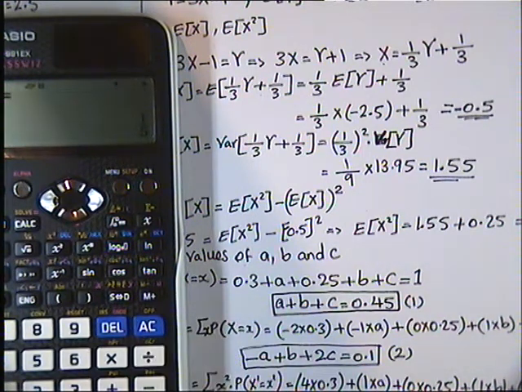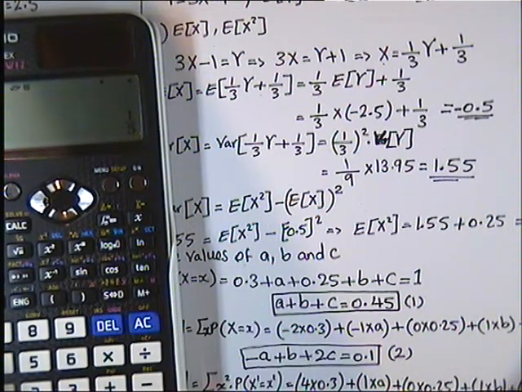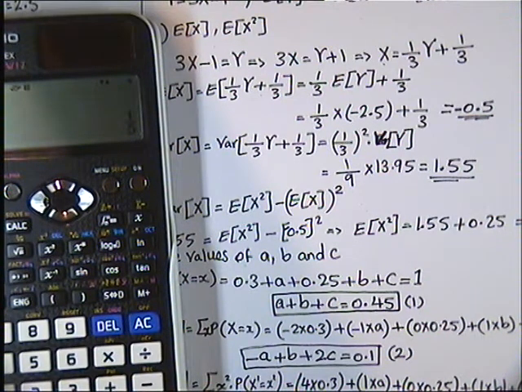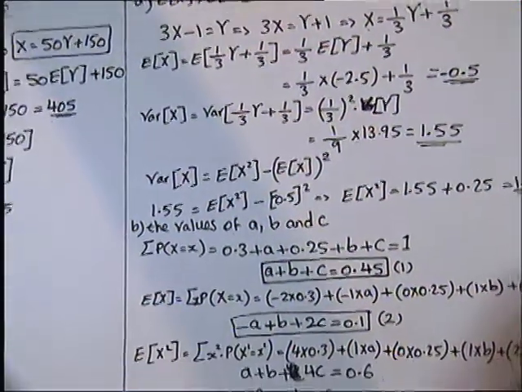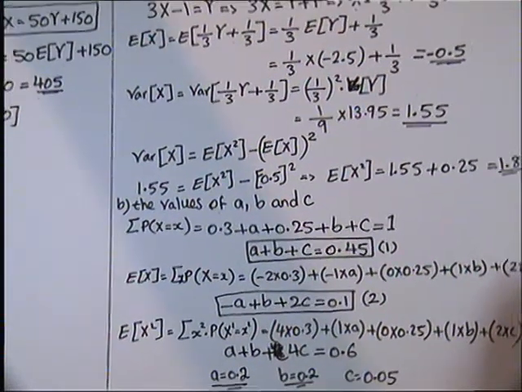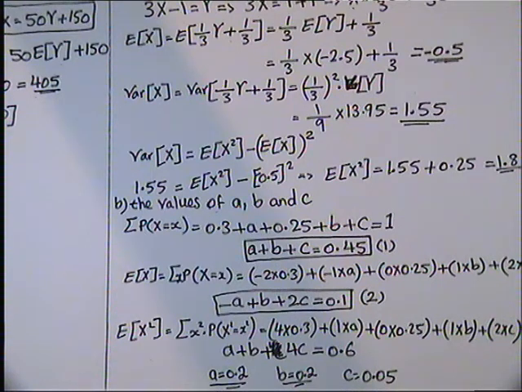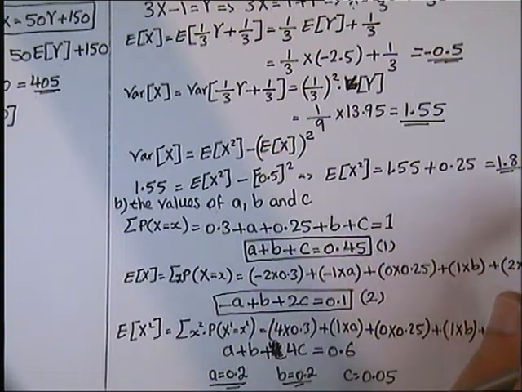So x of a is equal to 1 over 5. a is 1 over 5 or 0.2. b is 1 over 5 or 0.2 again. And c is 1 over 20, which is 0.05. So therefore, these are the numbers here. So a is 0.2, b is 0.2, and c is 0.05. So the last part of the question says find the probability of x greater than y.